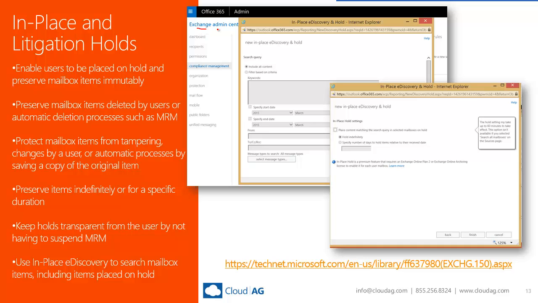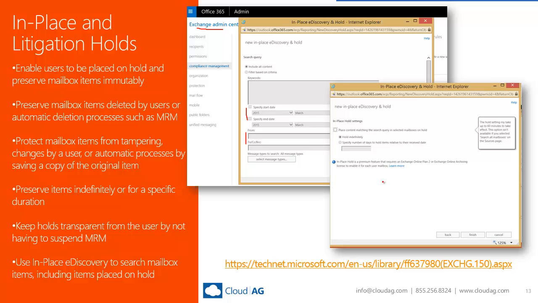You can go into the admin section of Exchange Online. I can specify dates for when I want things held from, as far as date ranges. I can specify specific people, or I can just say I want everything to be held for a given user. It's very easy to configure and take advantage of that feature. You do have to have a certain level of subscription to Exchange Online for this feature to be available.